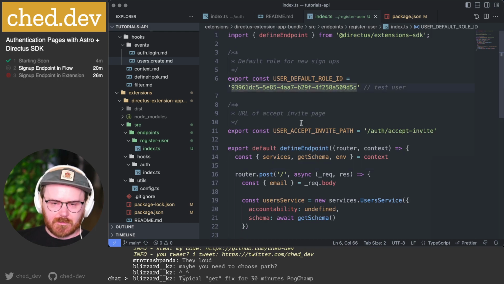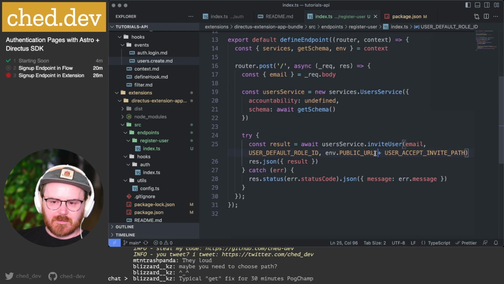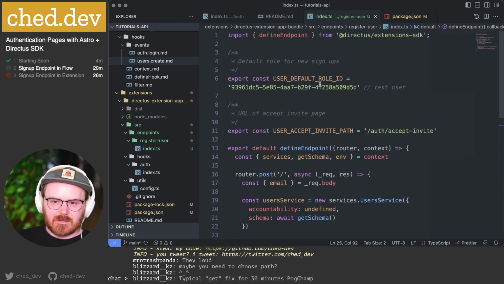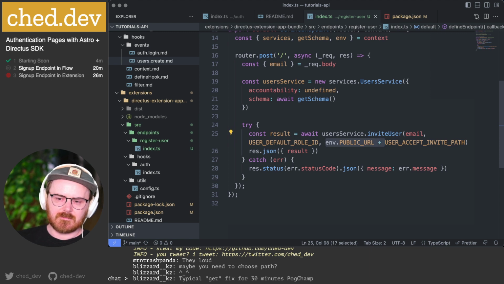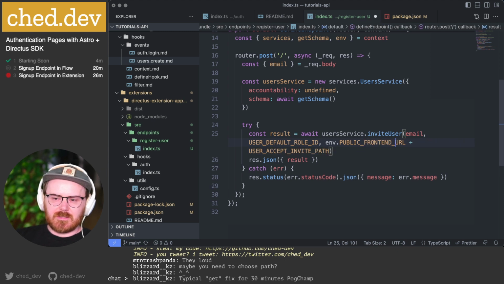Let me find that role. Also, yes, it's not. This URL. In this case, it's the front end URL. So this would be public front end URL. No, it wouldn't be, well, I don't have that set in there, I don't think. But I will need to set it. Let me do that.